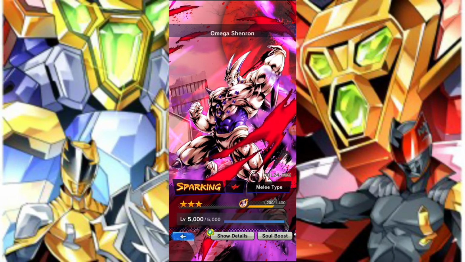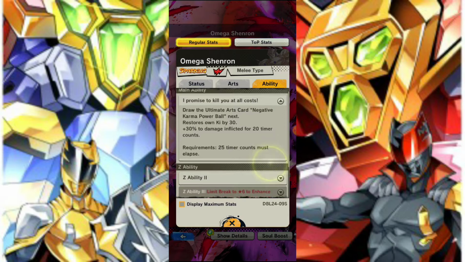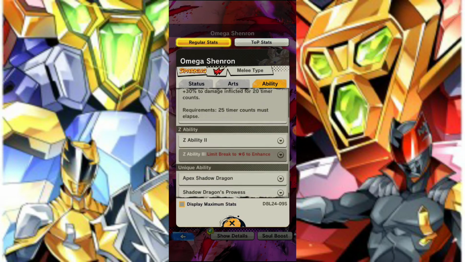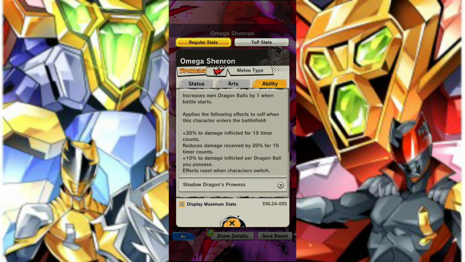We'll be playing with the Shadow Dragons in today's PvP episode. So obviously this is Omega Shinron when he's fused with the balls, and his abilities include ultimate art card gets an extra 30% damage added. He gives GT characters an extra 20% to their base strike, and Apex Shadow helps you increase your own Dragon Balls by 1 when the battle starts, which is good. So you start with 1 Dragon Ball so you can get a quick Dragon Rush in if you need it.